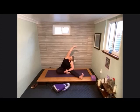Nice, generous, deep breathing. And then lifting up, bringing both hands up. We're going to turn the torso towards that extended foot. Lift the chest and then fold forward. Roll shoulders down and away from the ears. Nose is towards the knee. Left knee and left sit bone are heavy towards the earth. Walk the hands in and press yourself to come back up.